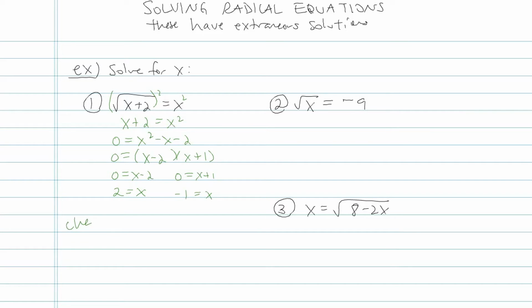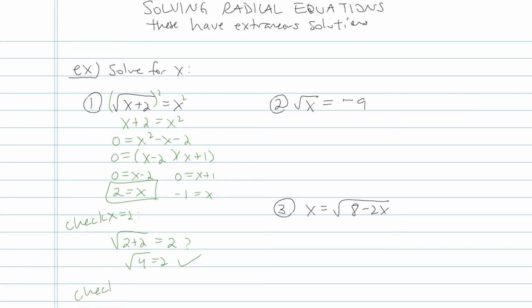Well, I'm an A+ student, so I want to make sure to check. I'm going to start by checking x equals 2. Let's see what happens. Is it true that the square root of 2 plus 2 is equal to 2? Square root of 4 is equal to 2? Yeah, that's fine. So 2 is a solution.